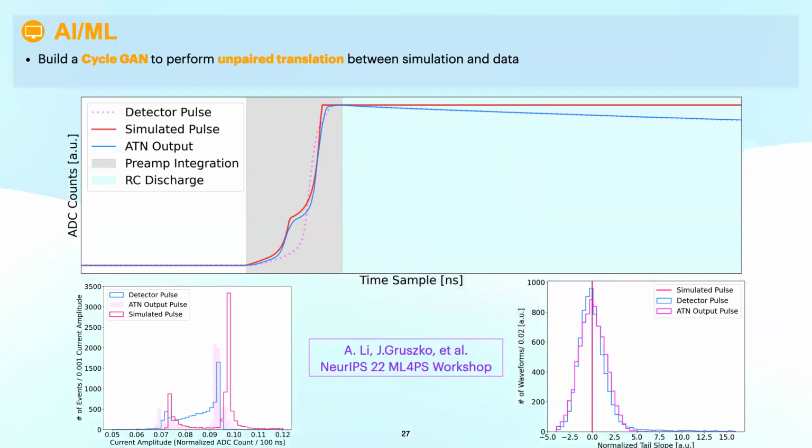But you can see that our simulated pulse and detector pulse do not correspond to each other, right? Because our simulated pulse is a single-site event. It only has a single step, while our detector pulse is a multi-site step. So this model makes the translation, but it also preserves the physics nature of our events. It still keeps the multi-site nature of our pulse. So this is the first way of dealing with the discrepancy between simulation and data, that is, by translating simulation to a state that is similar or indistinguishable to the actual data.